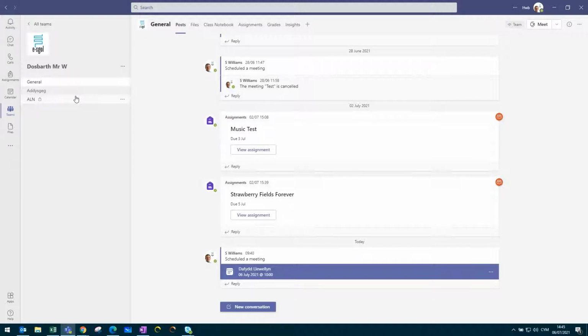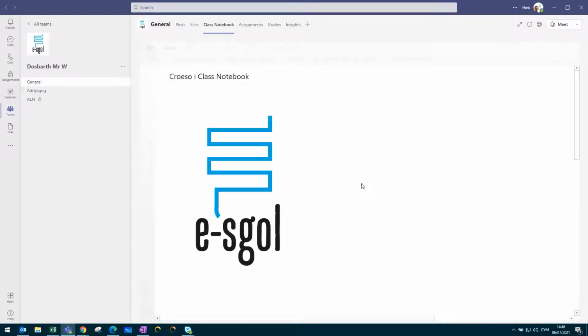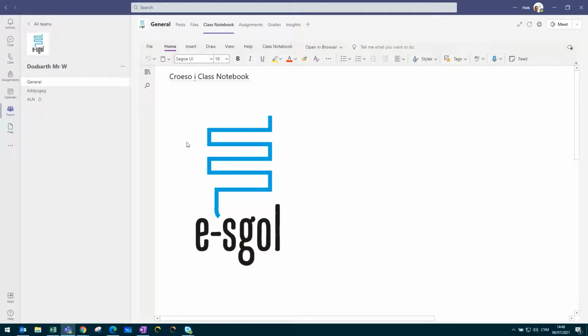Now, when you access your team, as you're aware, the Class Notebook tab appears up on the top. You can access Class Notebook through the team itself. So if I click on Class Notebook here, I will be able to access the Class Notebook.